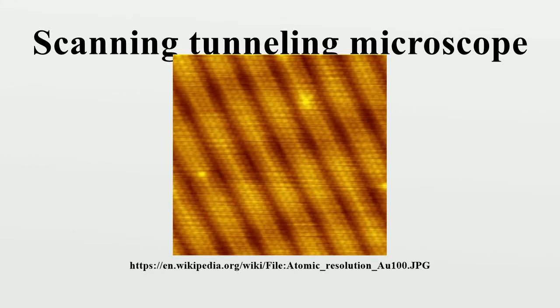A scanning tunneling microscope is an instrument for imaging surfaces at the atomic level. Its development in 1981 earned its inventors, Gerd Binnig and Heinrich Rohrer, the Nobel Prize in Physics in 1986. For an STM, good resolution is considered to be 0.1 nanometers lateral resolution and 0.01 nanometers depth resolution. With this resolution, individual atoms within materials are routinely imaged and manipulated.